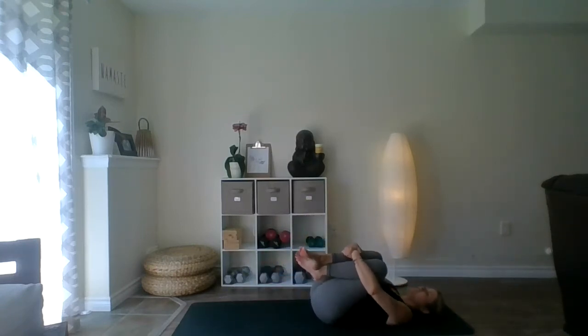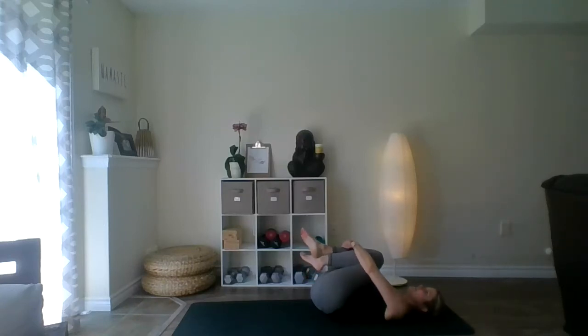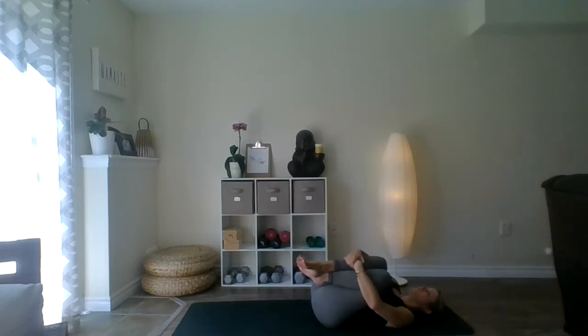And we're going to roll ourselves all the way down. I'm going to tuck my knees in. Just give it a little rock back and forth. Feels very good. Almost done with the core. Okay, we're going to bring our feet about hip distance apart and walk them up just so I can touch them, so that maybe the tips of your fingers graze your heels.